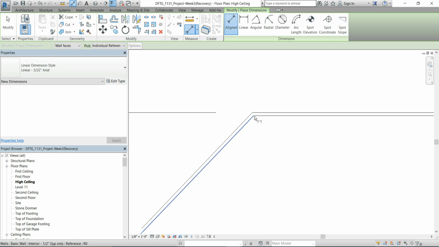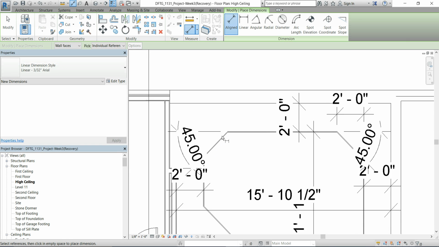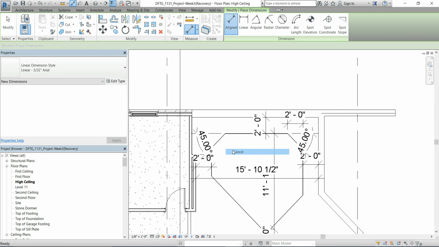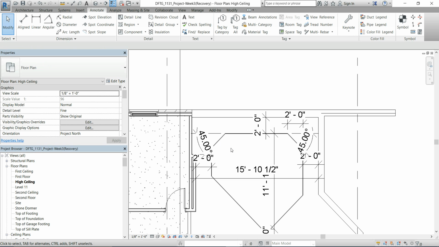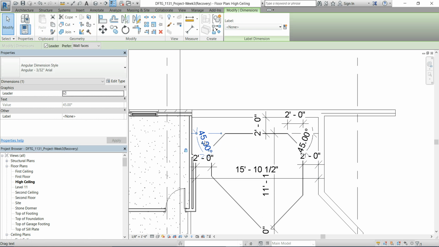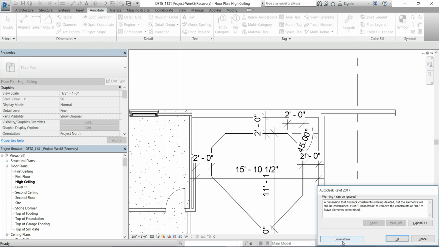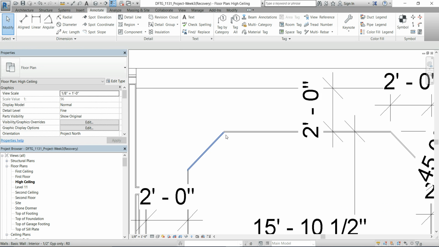It doesn't like picking up intersections, so you kind of have to play with it a little bit. We may have to actually draw some. I was able to get this one in, maybe because I have that in. Let's see, unconstrained.